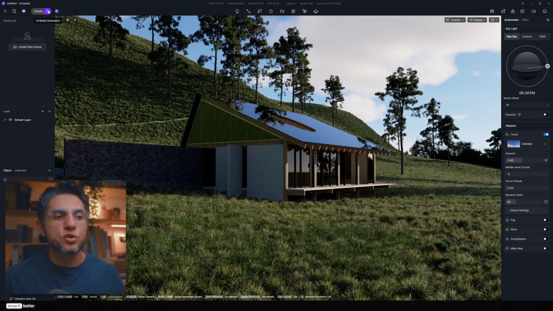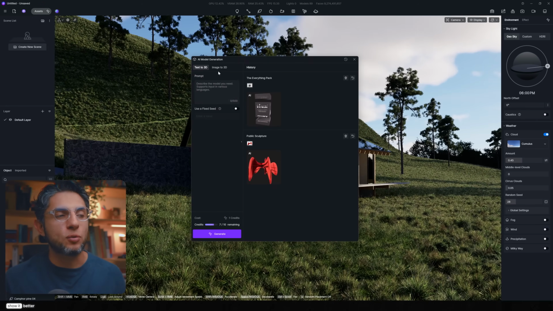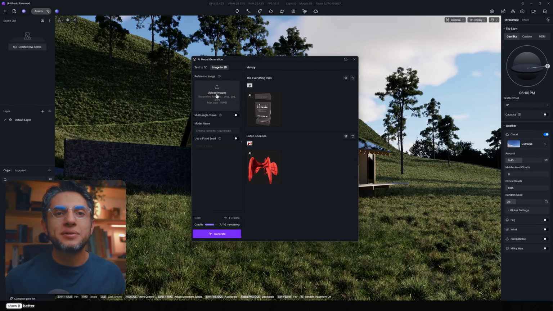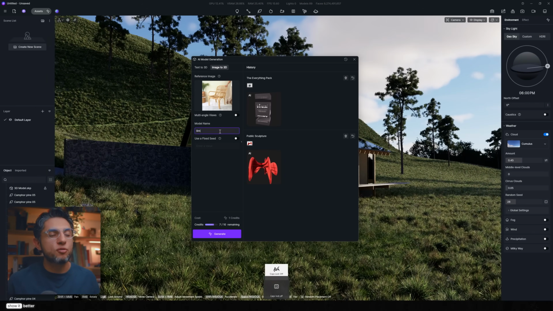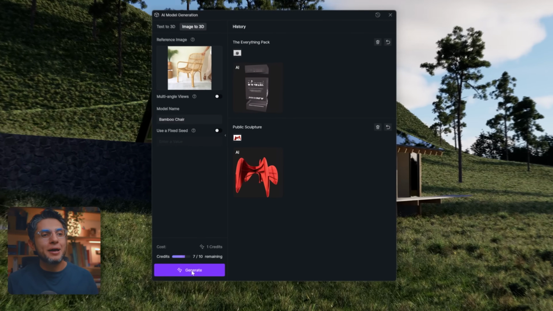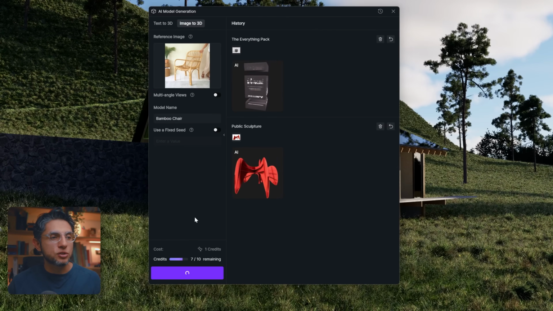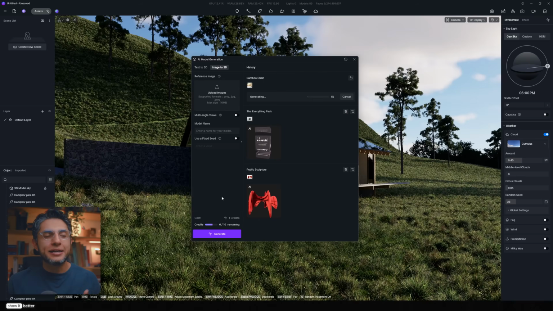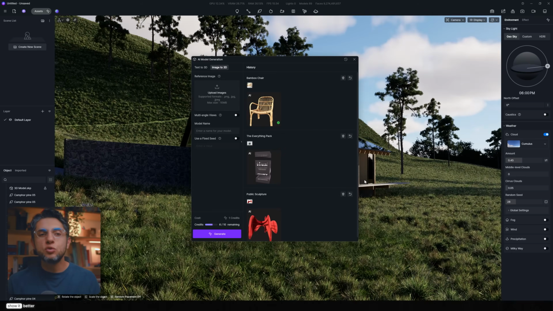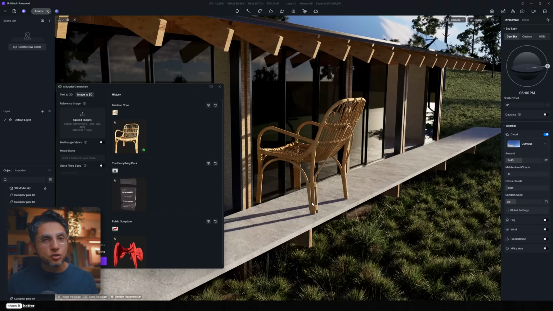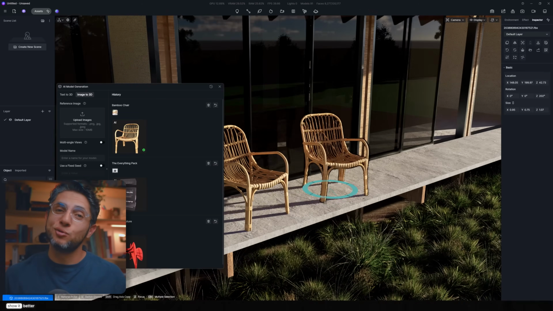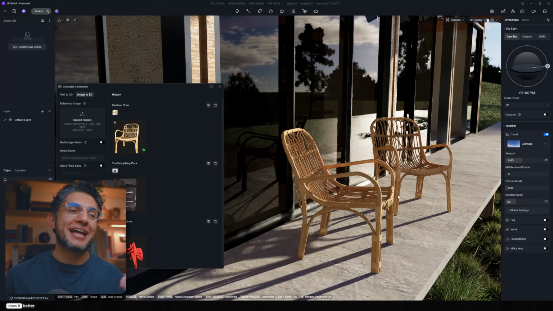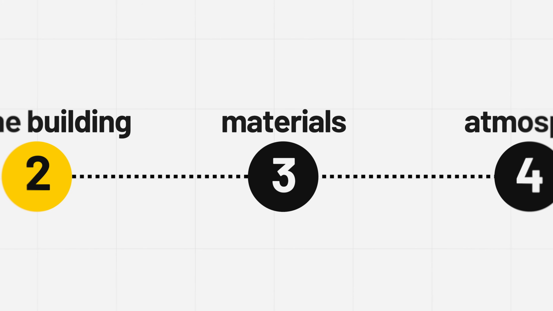Now the other tool worth showing here is the AI model generation. For this project, I wanted a specific piece as the focal point in the living room, and I didn't want to model it from scratch. So I grabbed a reference image, this one right here. I pasted it into the 3D model generation tool, waited a bit, and in a matter of minutes, I had a usable 3D model ready to import directly into the scene. Again, AI is doing the part that slows you down so you can focus on the part that actually matters.